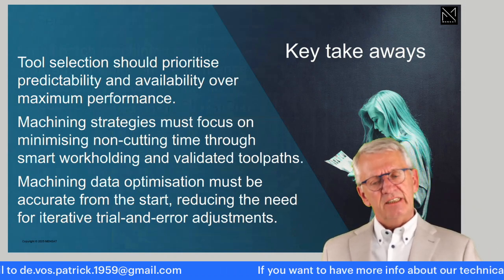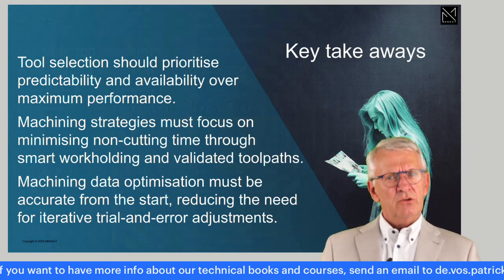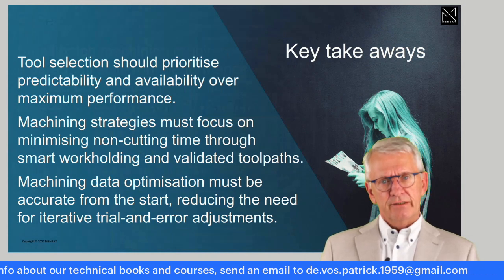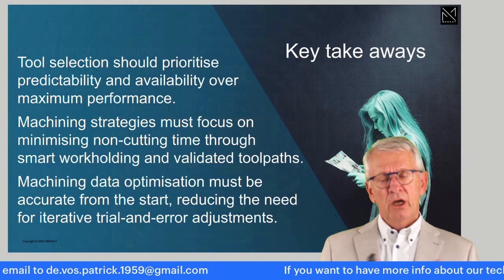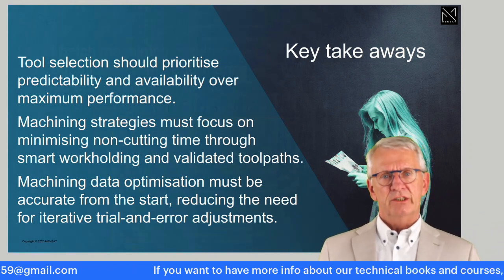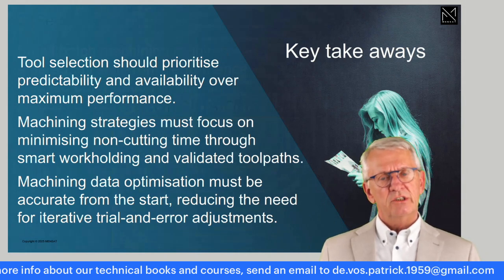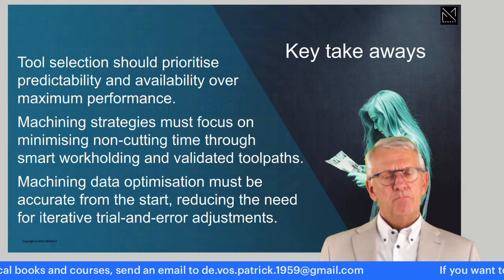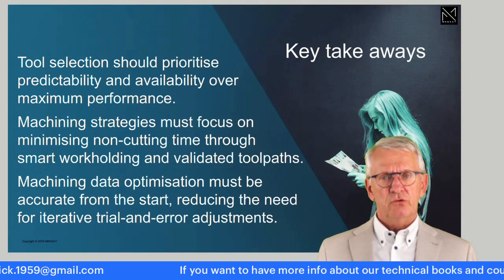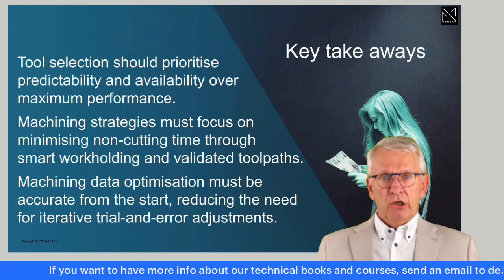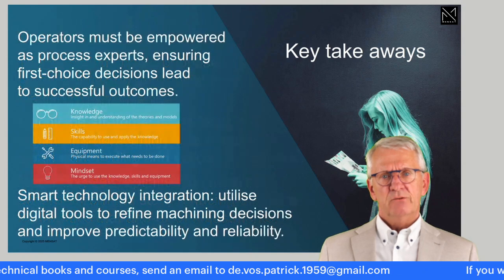Machining strategies, we didn't discuss it in detail, that's for next month, but machining strategies must also focus on the non-cutting time. It's not just making the operation as fast as possible, but also all the things around the operation that we need to take into consideration. And in the end, machining data selection and optimization: the basic thing is you don't have time for testing and trying, and you don't have the possibility to destroy the first 20 work pieces. So you need to get it right the first time.